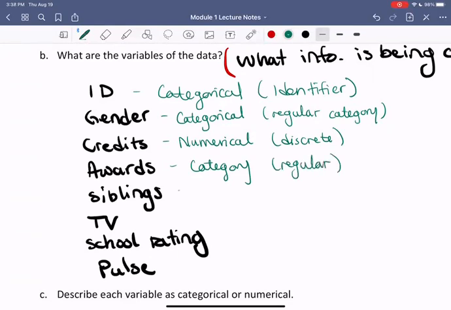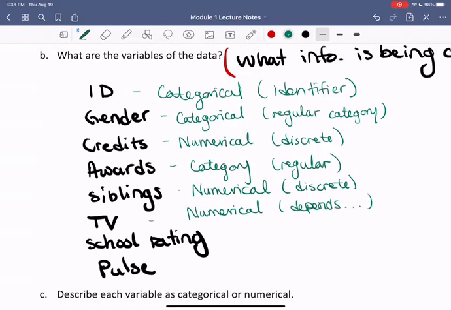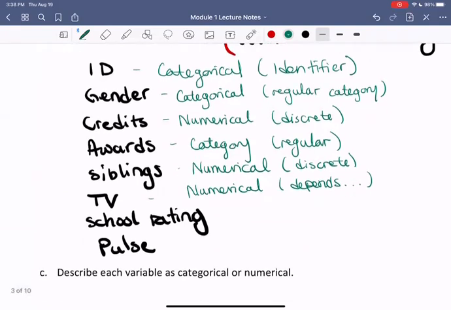Number of siblings. What do we think? Awesome. Numerical. And discrete. Continuous. Discrete. Because we can't have a partial amount of sibling. TV hours. Well, TV number of hours would be numerical. Now discrete. Continuous. Well, it depends here. Maybe you're only giving people the choice to answer in whole number hours. But you could also measure in parts of hours. I watch 1.7 hours of TV.